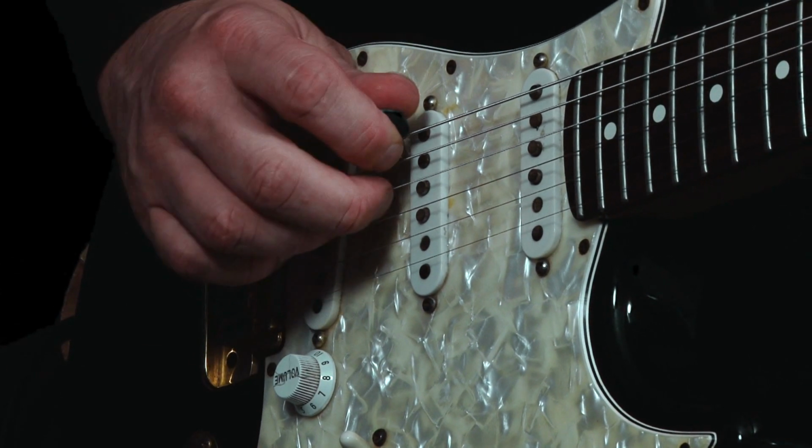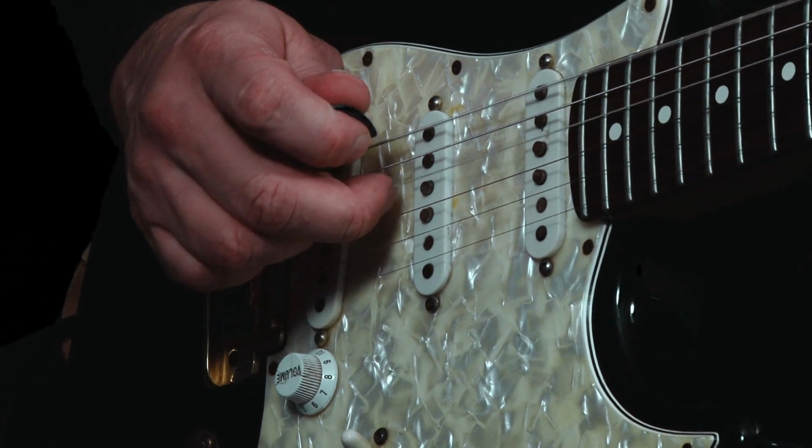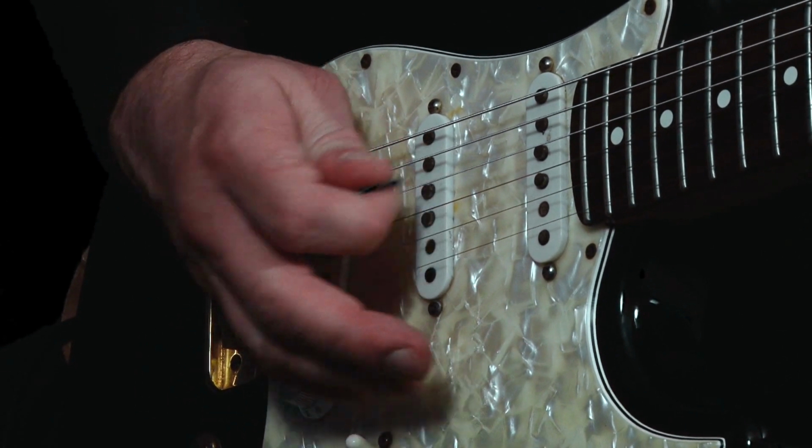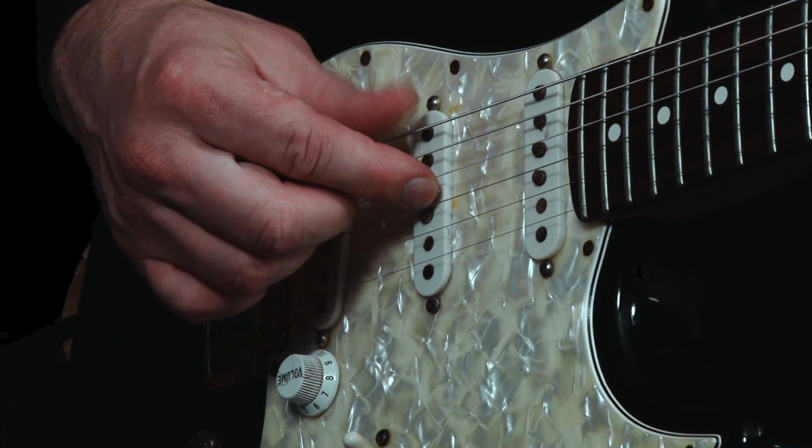Hybrid picking, or fingerstyle using a combination of thumb and finger.